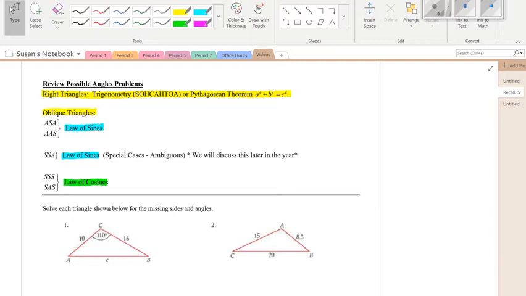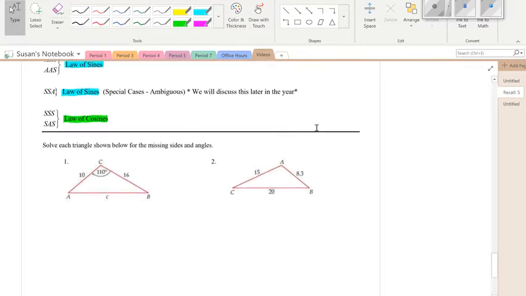So if you have angle side angle or angle angle side, you can use the law of sines. Side side angle is also the law of sines, but this is going to be special cases, and we're going to do those problems later. Side side side and side angle side are going to be the law of cosines, because if you were to try to solve again the law of cosines or the law of sines when it's a cosines problem, you'll see that there's not enough information like that one problem we did just a minute ago.